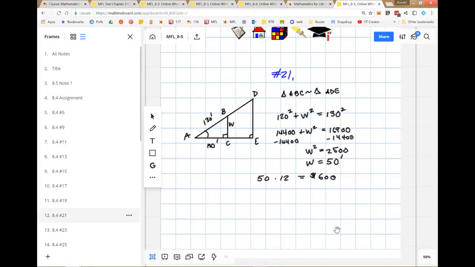So we got the picture in the book. I copied the numbers there. Although hard to read, that's 120 down there on the bottom. Anyway, so it says if the estimated cost of the wall is $12 per foot, what's the estimated cost of the wall? So in other words, how high is W?